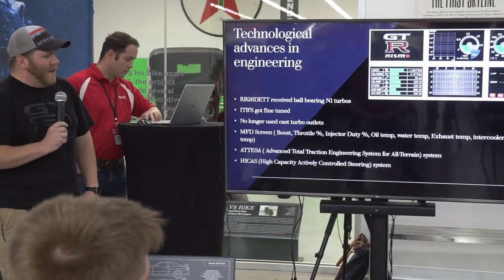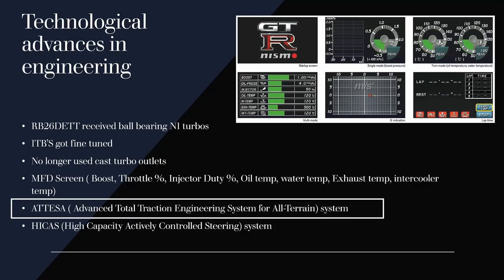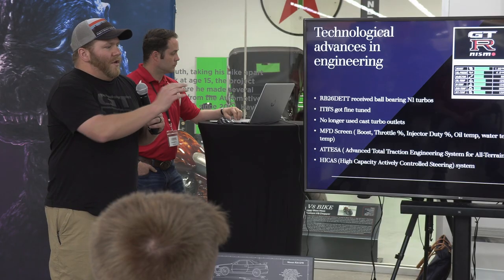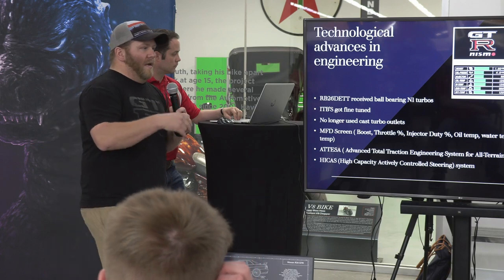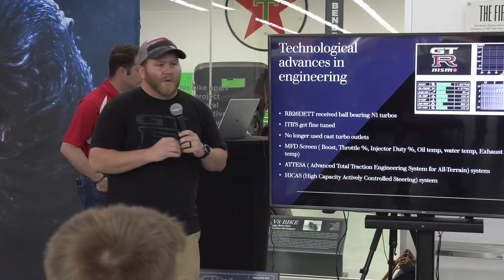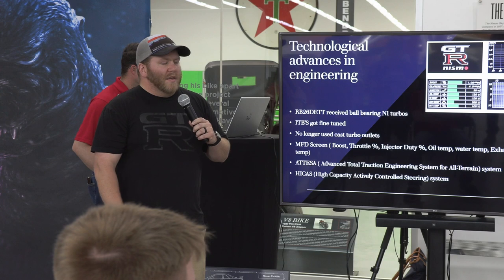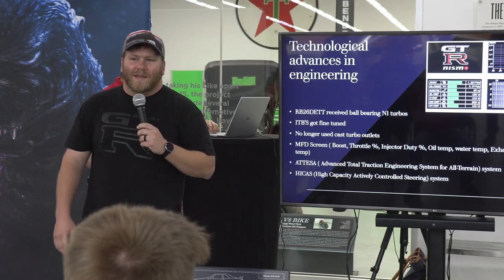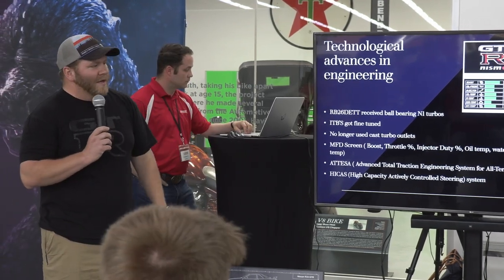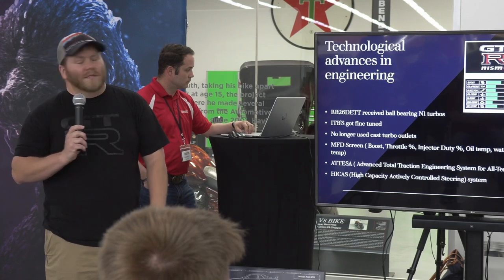Another big part of the car — most of this stuff is underneath and you can't really see it — is the ATESA system, which was the all-wheel drive system. When you get to a V-Spec, it gives you limited slip differentials. The car has three of them: front, back, and one at the transfer case. It can distribute power 50-50, depending on what you need to do. The car is essentially a year-round street race car. It's designed to be anywhere, everywhere, year-round, daily driven — just a monster, Godzilla.